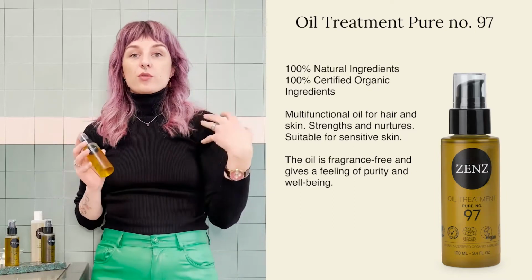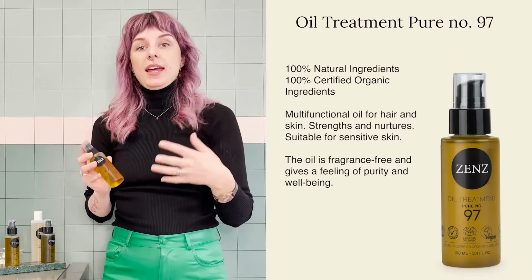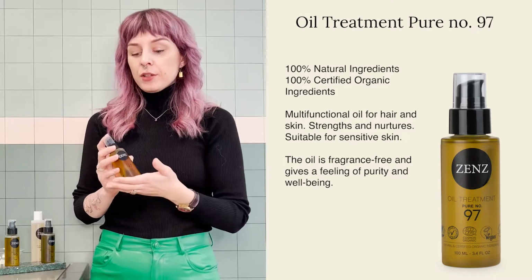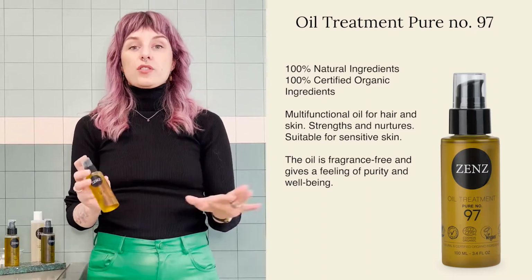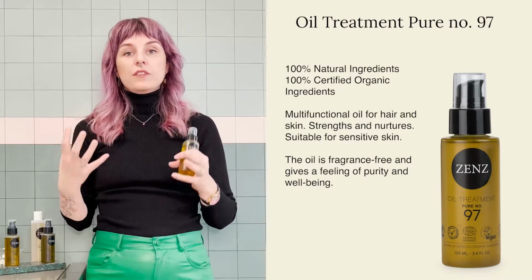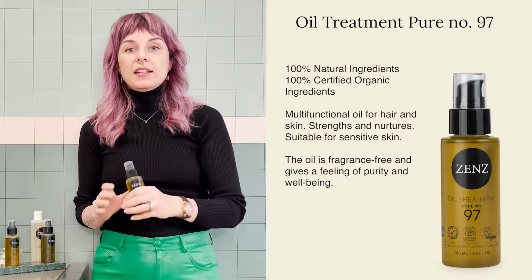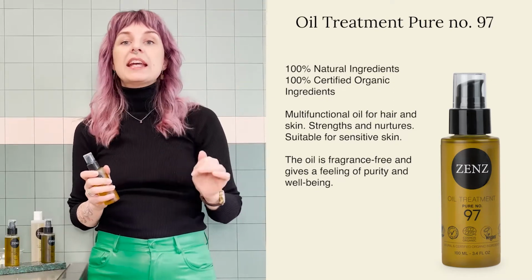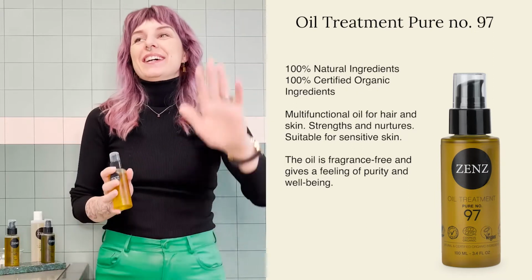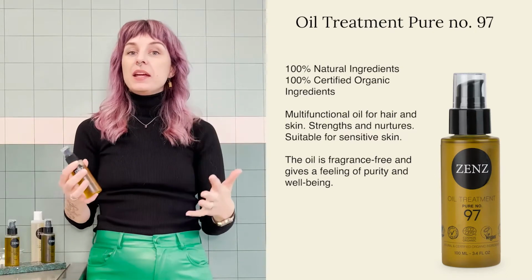But obviously you can also mix it into all of the ZENZ products to give more hydration and to make it more nourishing. It can also be used as an oil treatment just on its own, and this counts for all of the oils. So if you want to give the hair a really good and nice thick treatment, add this to your scalp and hair on a dry base, obviously no water. And you can sit with it. We let clients sit with it for 45 minutes or so.